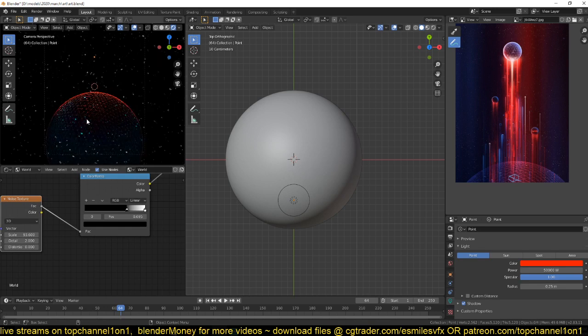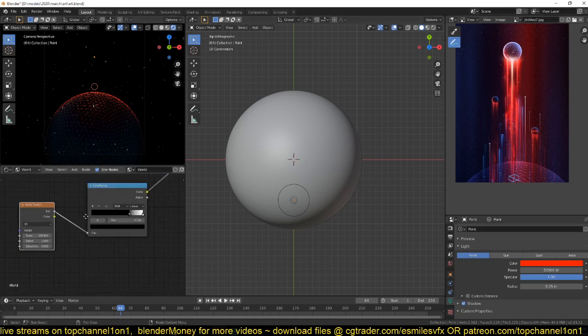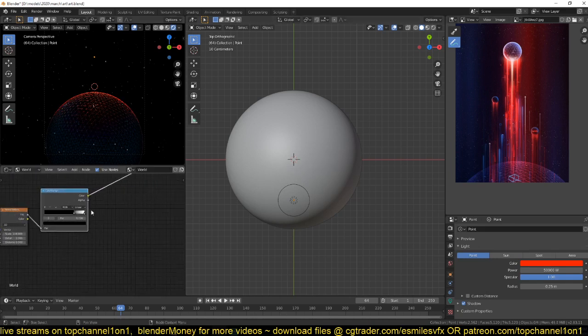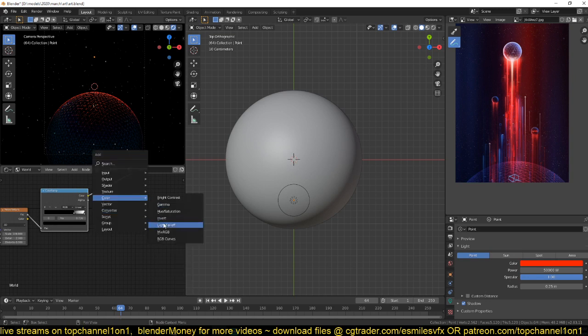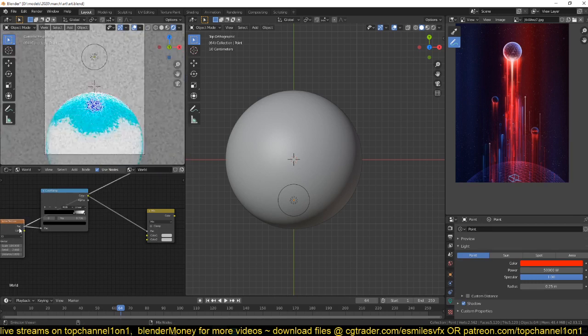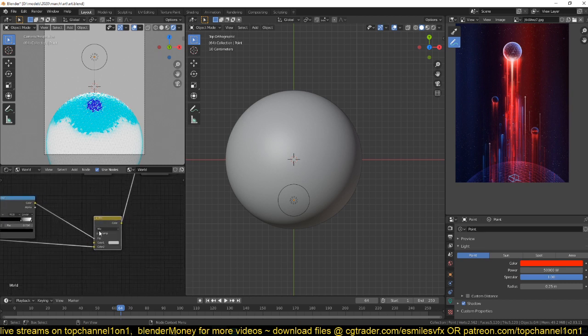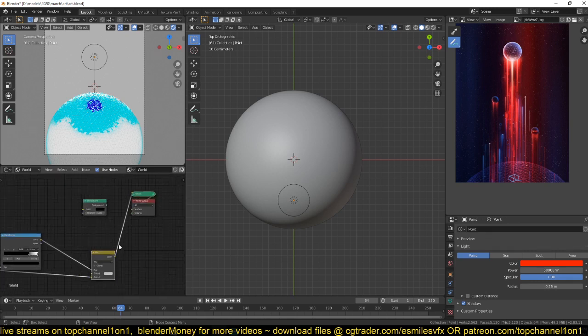Then another thing I can do here, maybe make them even a bit smaller. I also want some of them to be colored. So what I'm going to do is use this as a mask, like this, and we have some color coming from the noise here, so I can use that to make some colored noise.